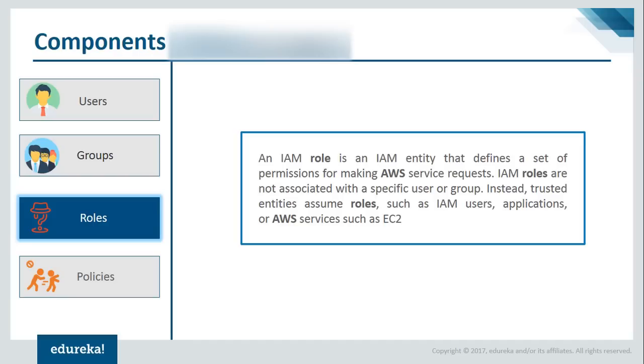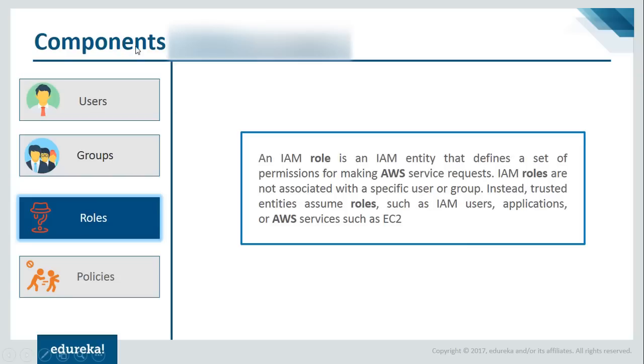Now, if I want that application to interact with the S3 service, I have to give it permissions. And to give it permissions, I will use a role. So I will create a role wherein I will specify that this role can access the S3 service, and I will attach this particular role to that particular EC2 instance in which my application is hosted. And in that case, my application will be able to interact with the S3 service. Right? It might sound complicated, guys, but it is very easy to implement. Let me show you how.